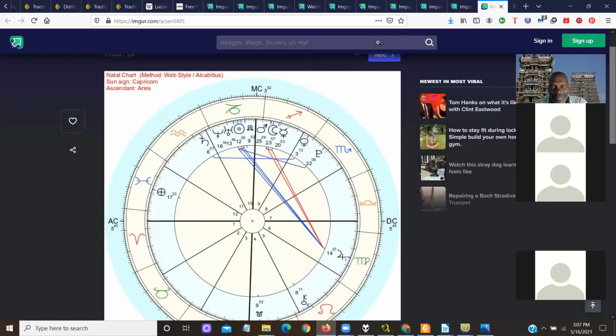Hey, Garth, I posted 3 links. One is my natal chart, the other is my solar return, and then the other is the screenshot. I've posted 3 links. Oh, you did? Okay, hold on a second then. All right. Damn it. I keep opening the wrong thing. All right. You did post 3 links. Okay.